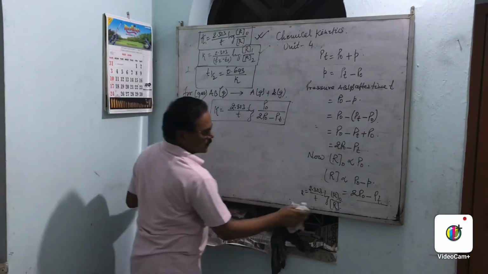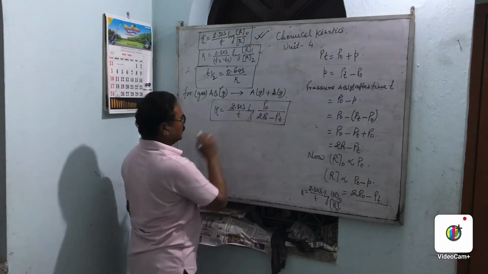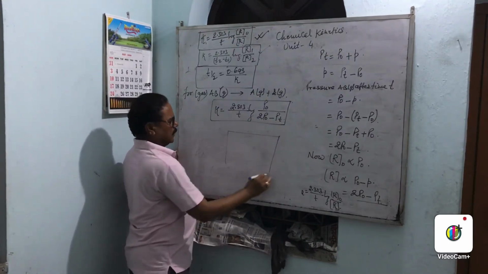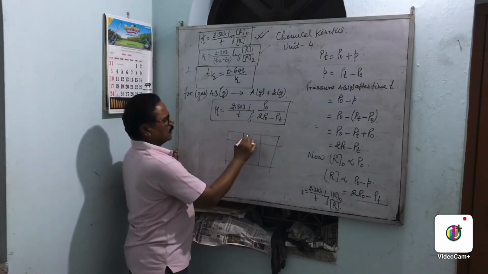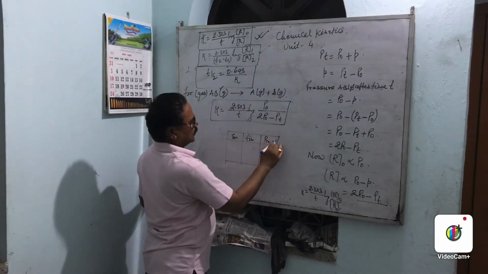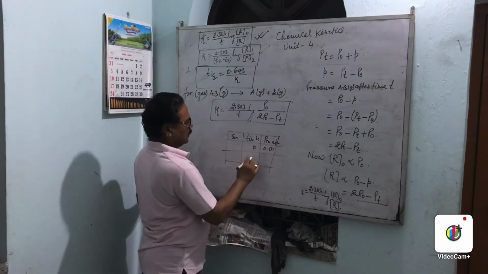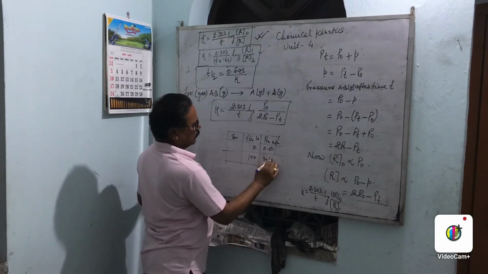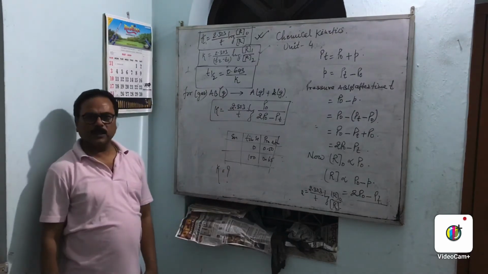So how will we derive this formula? By putting this value, we get this one. From this it can be obtained. So suppose a gas initial pressure is in that table, like in your book, it is given. This is the pressure in atmosphere, here time, serial number, pressure in atmosphere, time in second, 0.5, and here 100 second, and this is 6.5, and it is said to calculate the rate constant for this equation for 100 seconds.